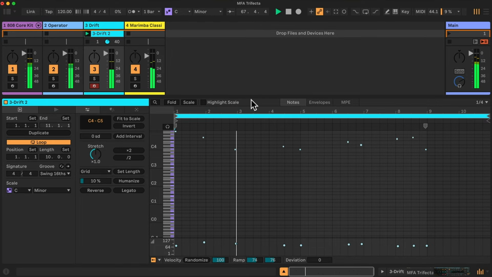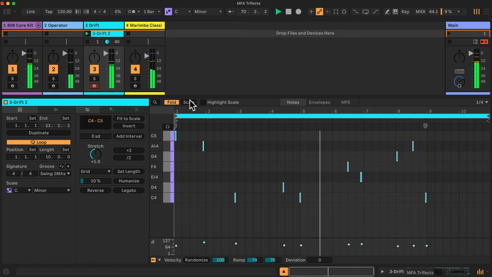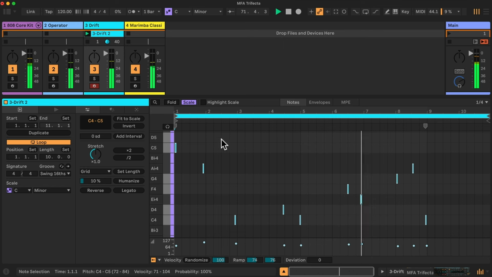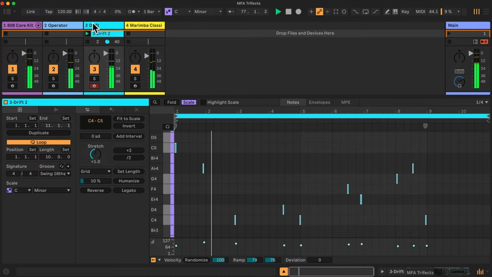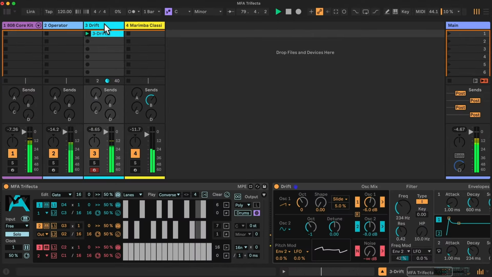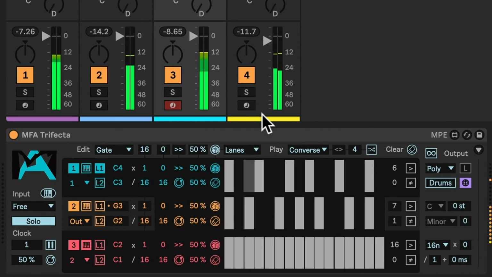And because these notes that I've recorded in via my Push are only setting the transposition value of that note, it doesn't matter when they're playing because these are not being rhythmically expressed. However, if I wanted to use them in gate mode or something, I might want to play around with doing that a little differently.